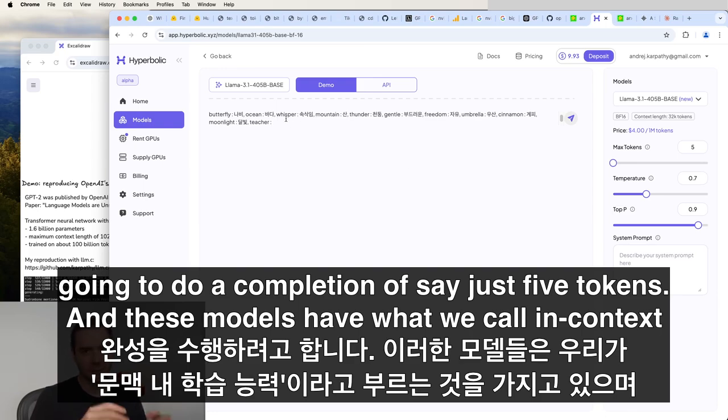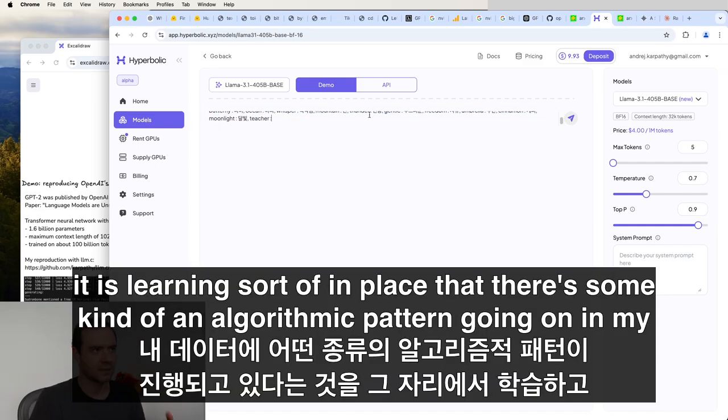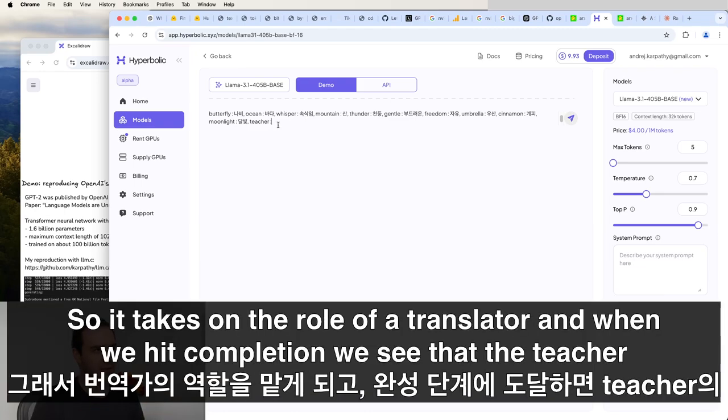These models have what we call in-context learning abilities. What that's referring to is that as it is reading this context, it is learning in place that there's some kind of an algorithmic pattern going on in my data, and it knows to continue that pattern. This is called in-context learning. So it takes on the role of a translator.